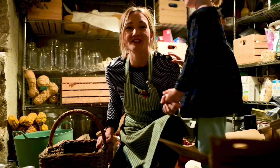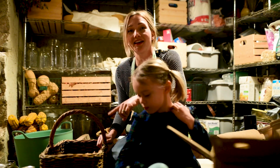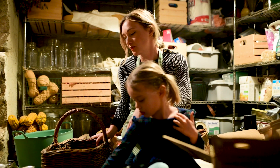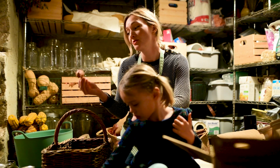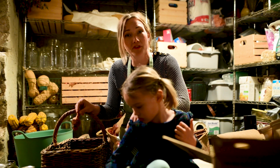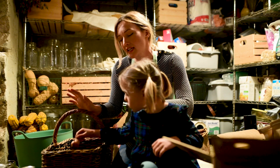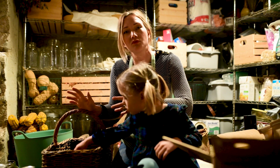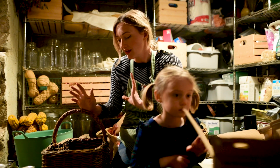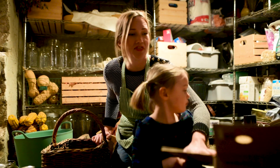All right. So first on the list is getting rid of something that's quite stinky in this space right now. And that is this basket of shallots. So shallots are a great crop to store over the winter, but these shallots actually were harvested last summer. And so I've been using them to make stocks and broths throughout the winter, but now they're just really past their prime. Obviously, being a year and a half old. And I find I'm just reaching for the newer shallots. And so I'm just going to go ahead and toss these in the compost pile, get them out of here, and give them thanks for the many soups that they could have made.